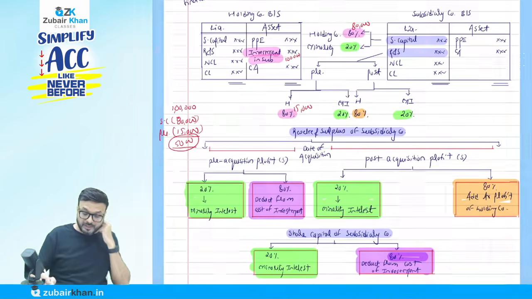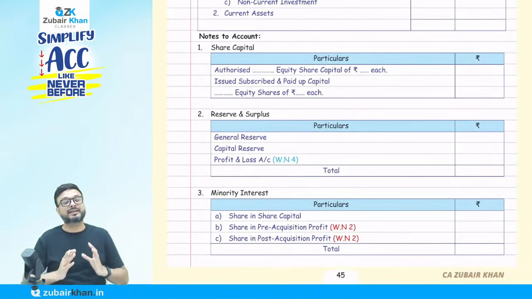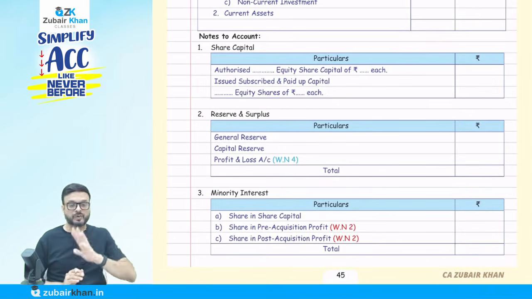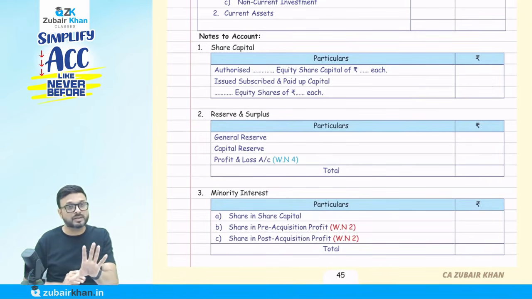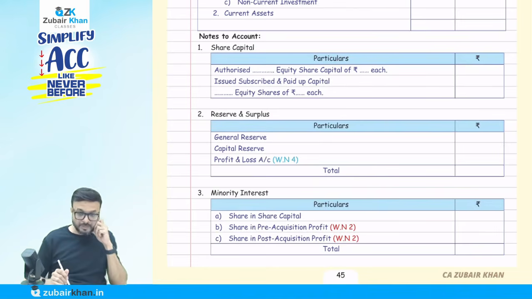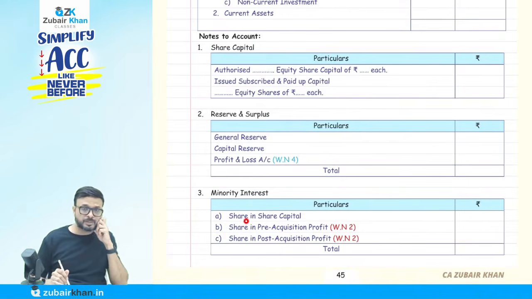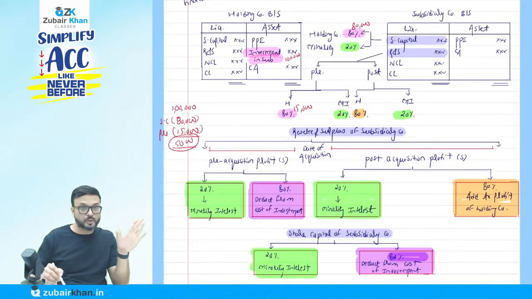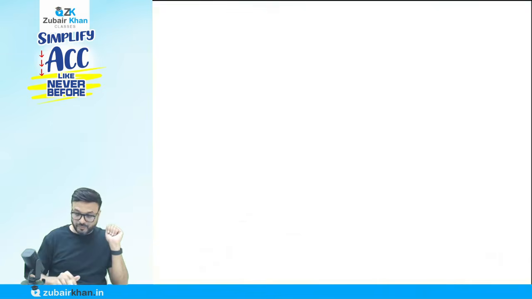Now it is important because the main task in this chapter is to analyze the profit of the subsidiary company. How to do that? I will tell you. Don't worry about that. You are very talented. Trust me, you just have to listen to me carefully. You are going to score full marks in this consolidated financial statement. So here I will write it down. These portions belong to minority interest. You can see this green color, this is going to appear there. Okay. Now, four notes to account.